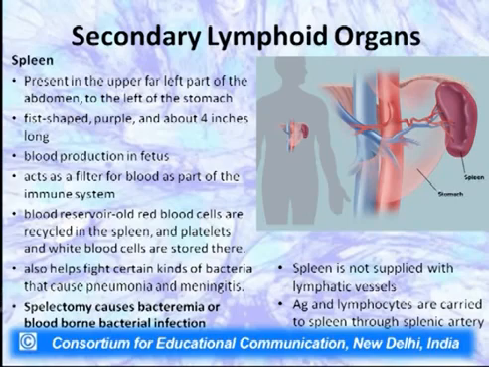Now, blood carrying antigens as well as worn out cells will be brought to the spleen through the blood vascular system. The spleen is a region where all these worn out cells will be broken up. It is also a blood reservoir for all old red blood cells, which are recycled in the spleen. Most of the hemoglobin is taken up, it is not given off, and platelets and white blood cells are also stored here. It is also helpful in fighting certain kinds of bacteria, for example, the bacteria causing pneumonia or meningitis.